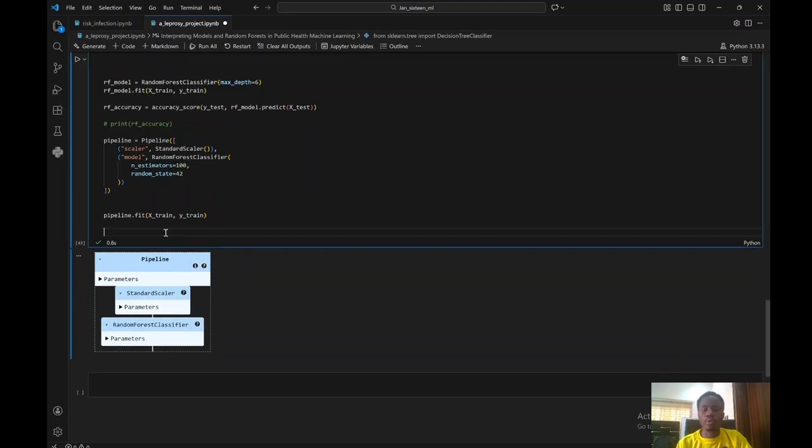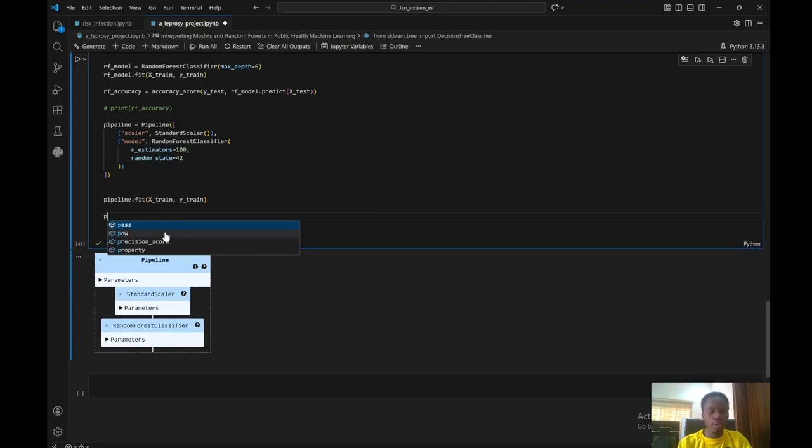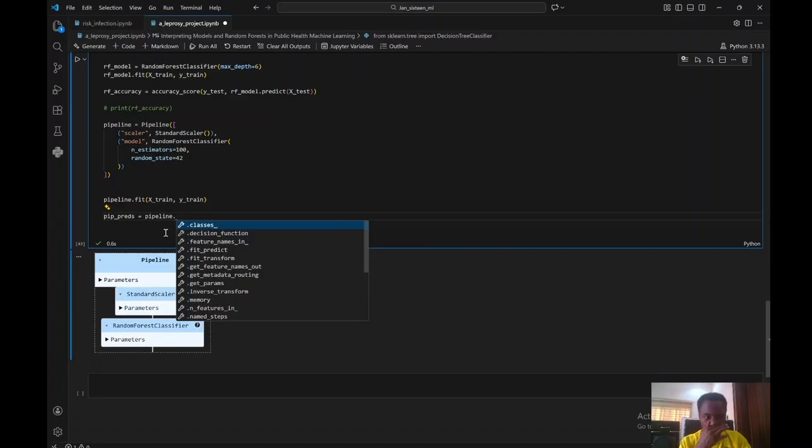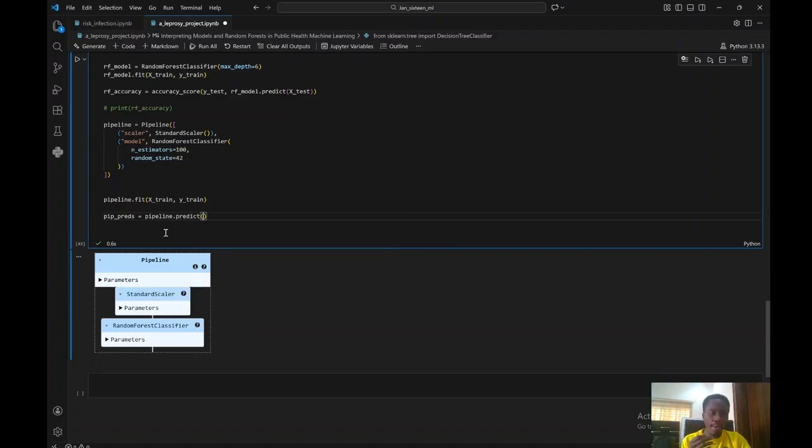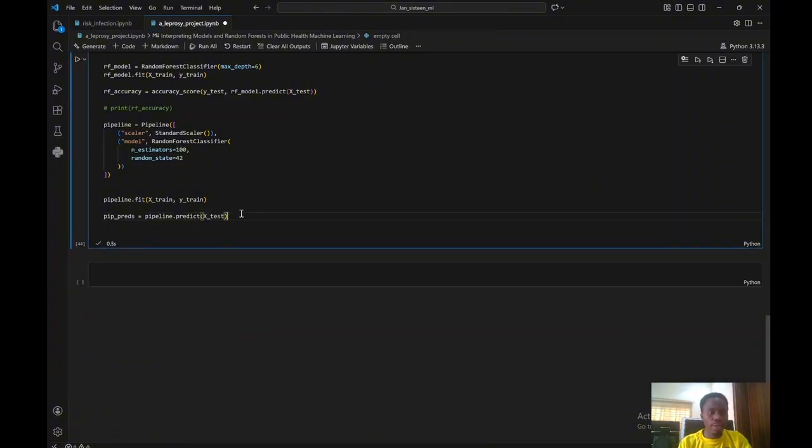The next thing we'll do is the prediction using the StandardScaler. After training it, I'll call it pip pred, which is pipeline dot predict, and we pass in the X test. That runs fine, no issues.